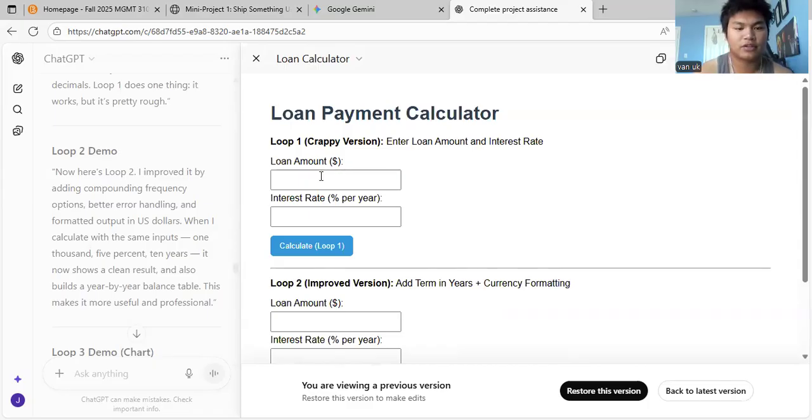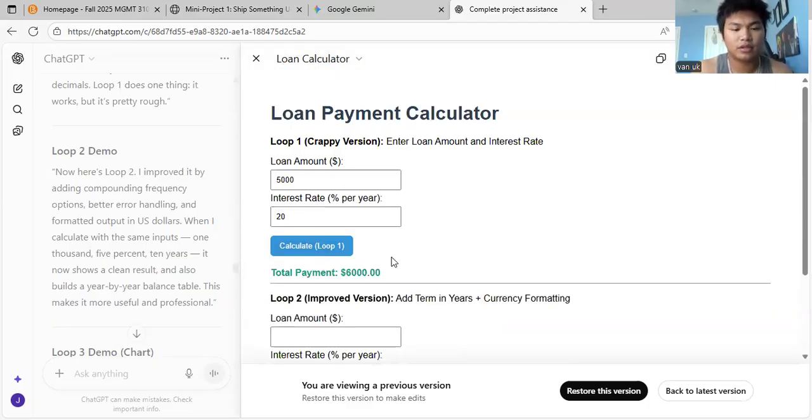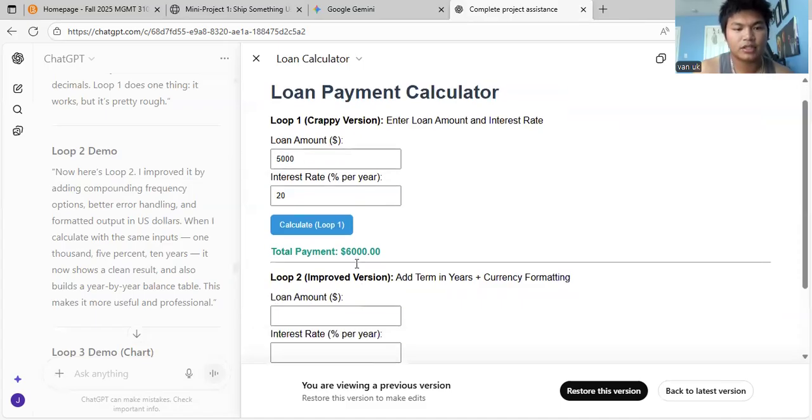If I enter, for an example, $5,000 with an interest rate of, let's say, 20%, it has me calculate that and we can see that it's 6,000. You can see that it's pretty crappy.